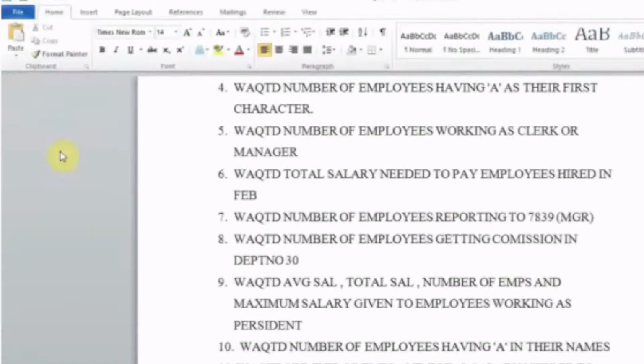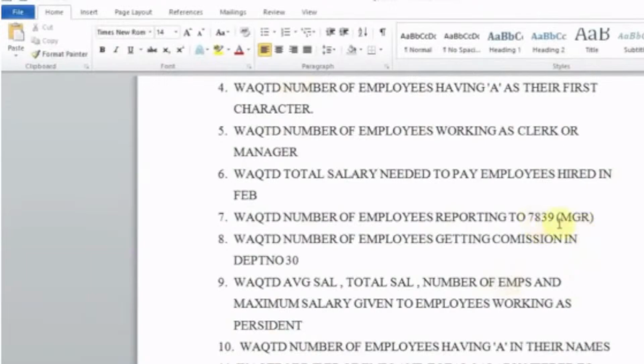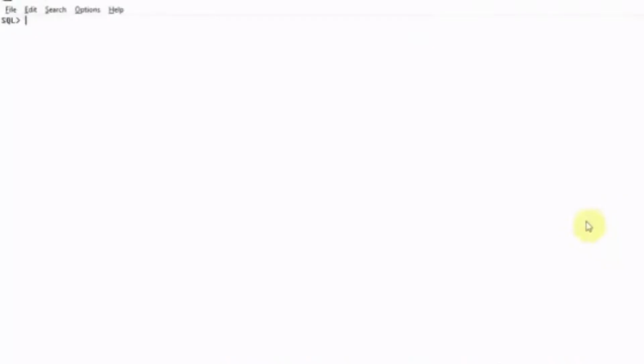Yes, sixth. Okay. So seventh one, write a query to display number of employees reporting to 7839 manager. So I need to display the number of employees who are reporting to 7839 manager. So for this I will be writing something like this, guys. So it is also similar.